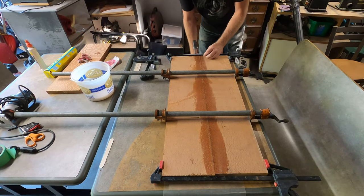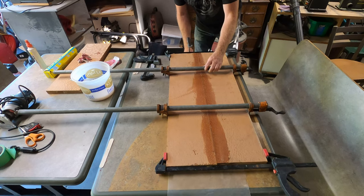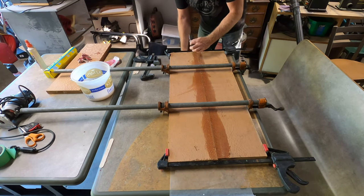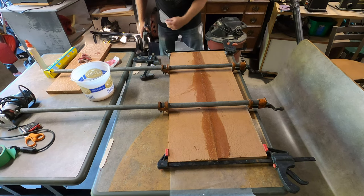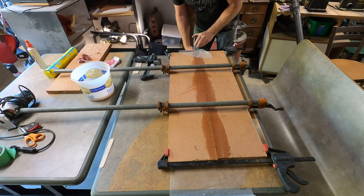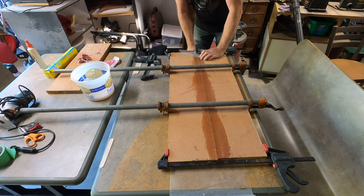This isn't always necessary, but when I can, one of the things that I do like to do is also clamp it down to the flat surface. Let's see, it's just a little bit of that wax paper again, just to make sure that it's not coming up.